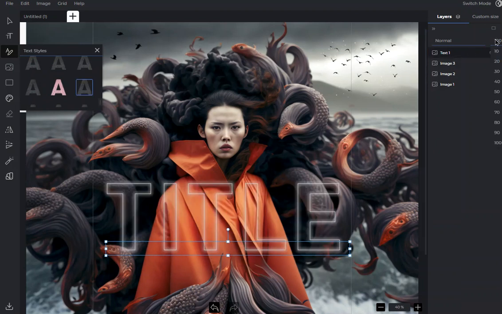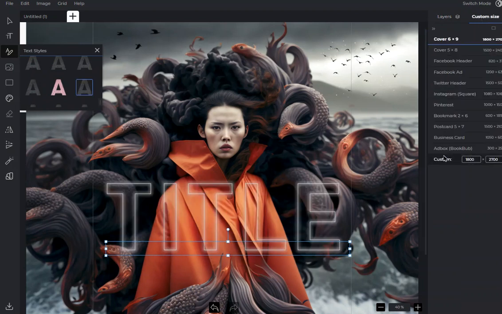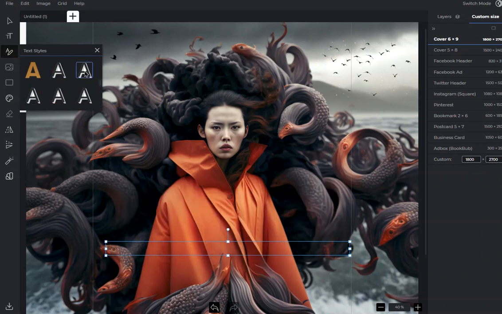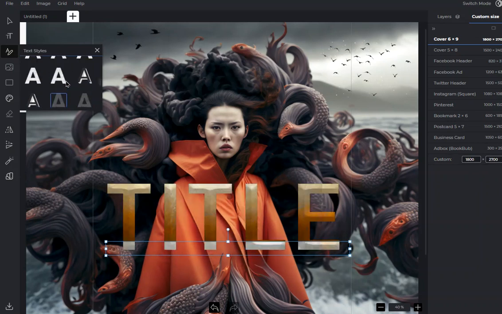Later, you can actually go to custom size. So I'm also going to have a tutorial about how to make a full print cover. It's a little tricky because you have to calculate the inches and then convert them to the pixels, but it's not too tricky. There hasn't really been a tool like this that I'm aware of.